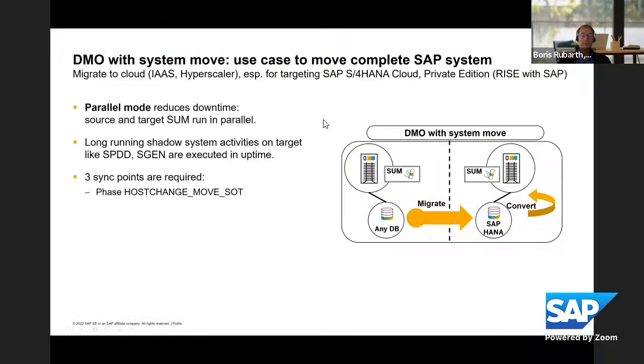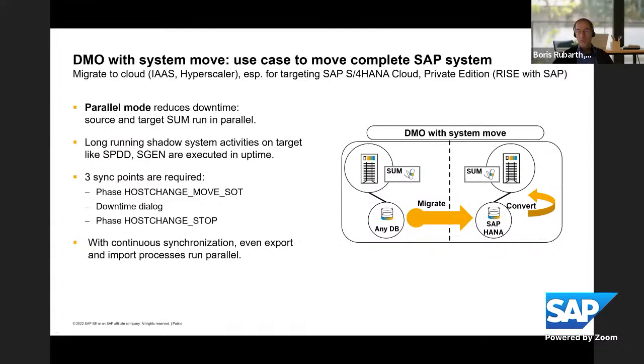So I advertised the parallel mode, and I told you then we have a software update manager in the source and a copy of this running in the target in parallel. And now I told you you can do a manual synchronization, and there is even a script that is delivered with the software update manager if both are running on the same operating system, Linux. And now the good question is, how about if the source is running on Windows and the target is running on Linux? Then you cannot use this delivered script provided with the software update manager. But this does not mean that you cannot use the parallel mode.